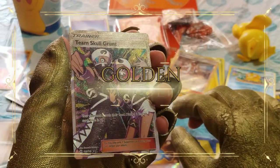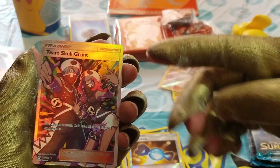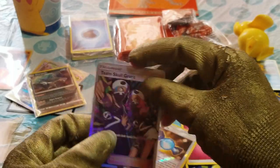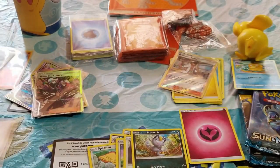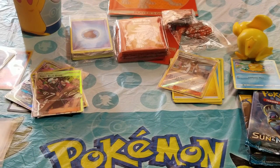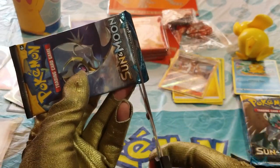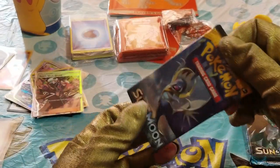Oh, gang. We got an ultra rare full art Team Skull Grunt trainer card. I can't believe this. We got two full art trainer cards in one box, and a full art Zygarde GX. This is just so amazing. We have at least 3-4 packs left. Hopefully we get something special. We might not, because we already got two full art trainer cards and a full art GX. Hopefully we get something else.